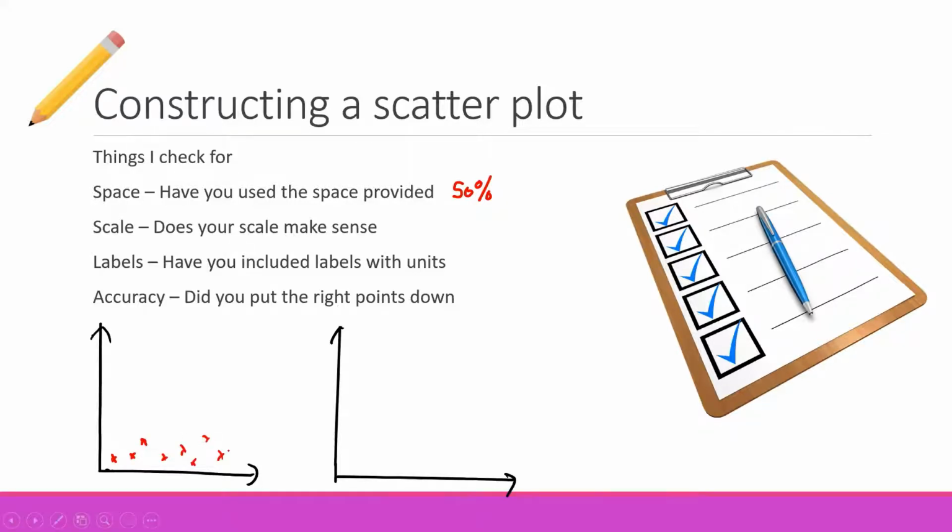And I'm like, there's actually nothing wrong. Sometimes it's even worse than that. Sometimes it's even more like this. And there's nothing wrong with this graph mathematically. But what you can see here is that we've got all of this empty space, and I will actually take 1 mark off if you do something like this. When you're doing a graph, try to take up as much space as possible.